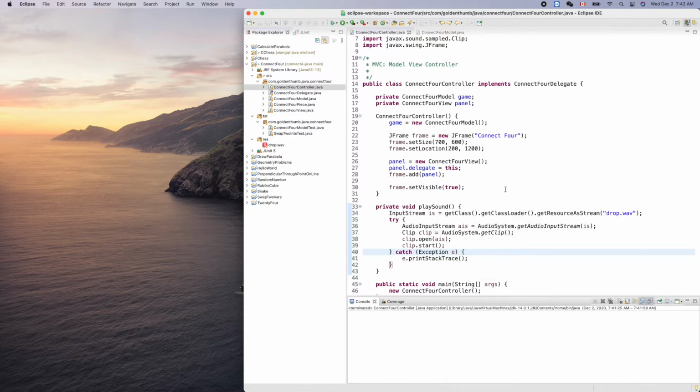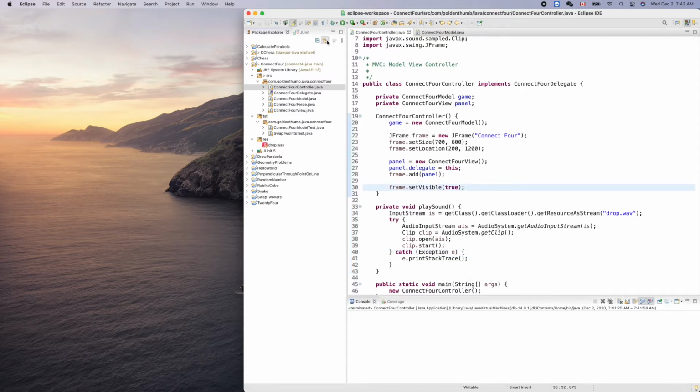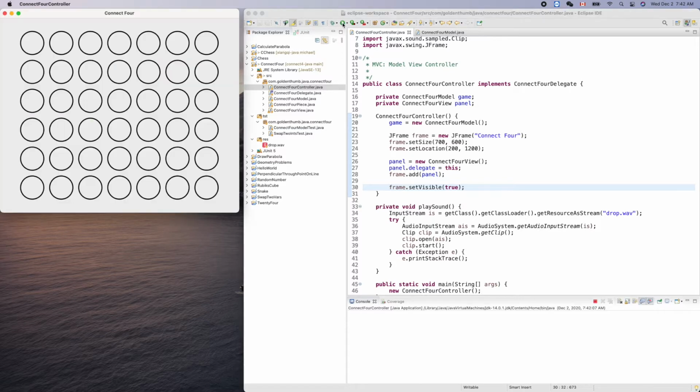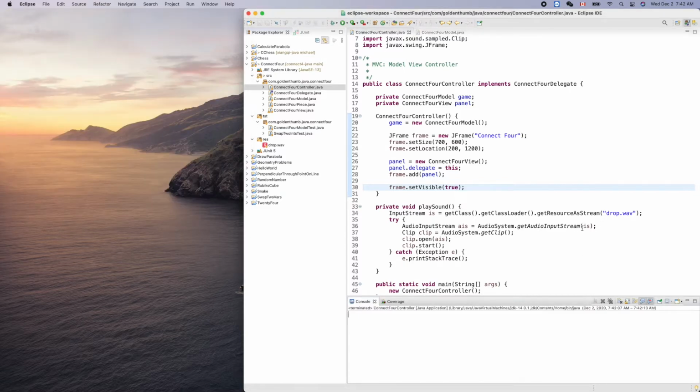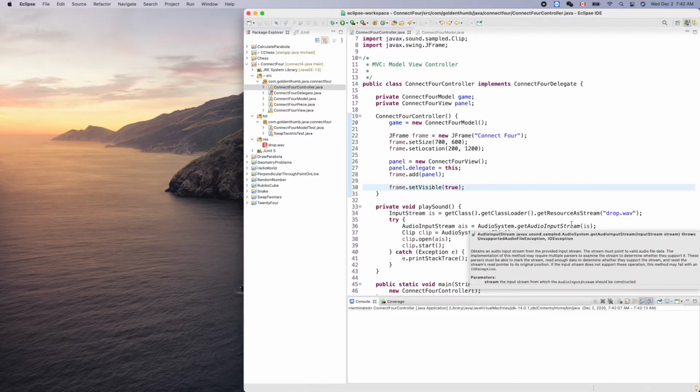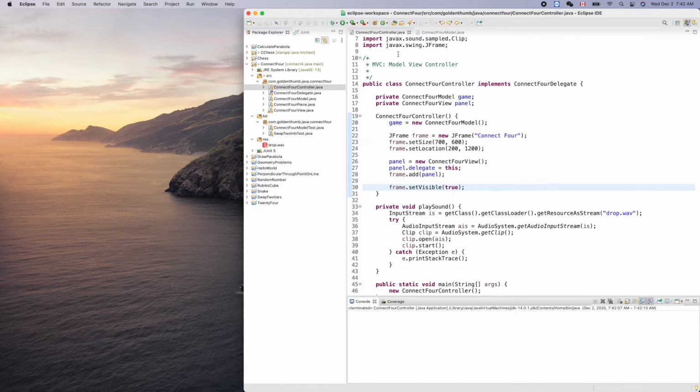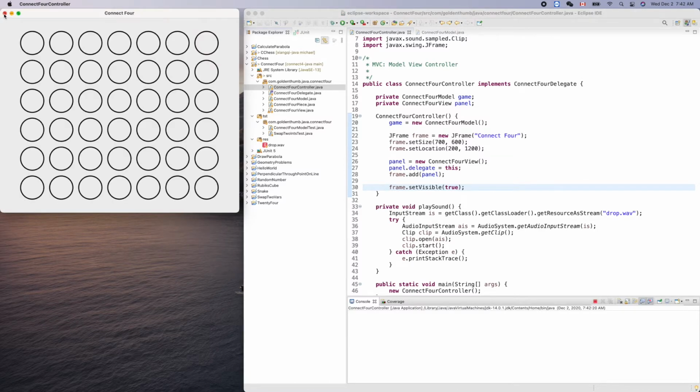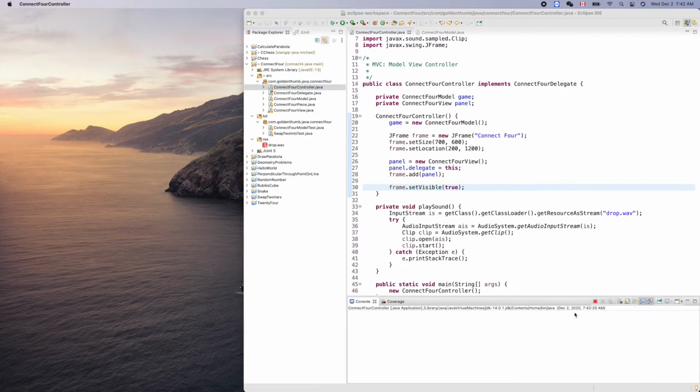So how can we fix that? Let's try it again. Run it. If we close here, it is killed by our Eclipse, because it's in the debugging environment. But if it's the real app, we close that and it still is alive in the memory of our computer. So that's bad.